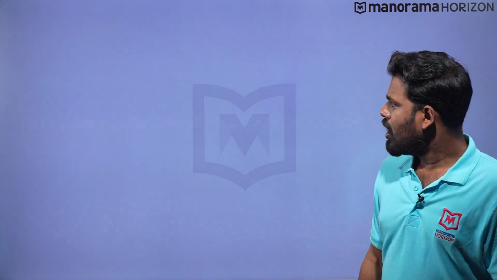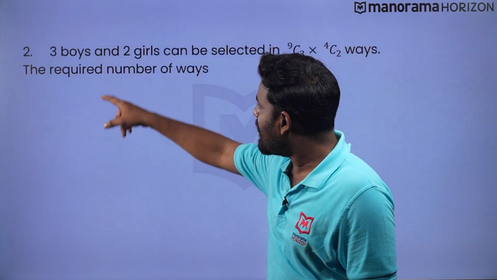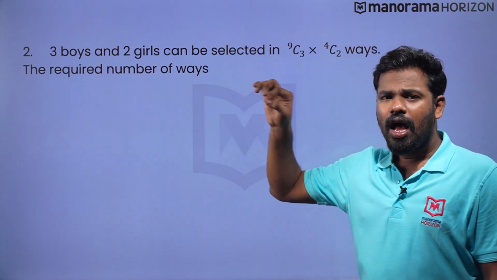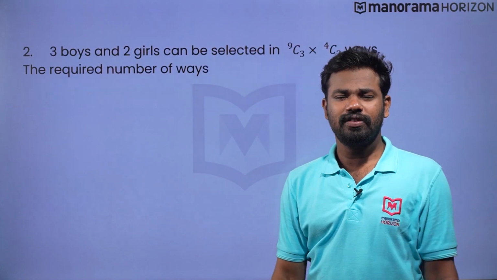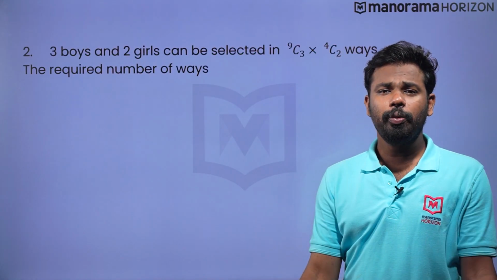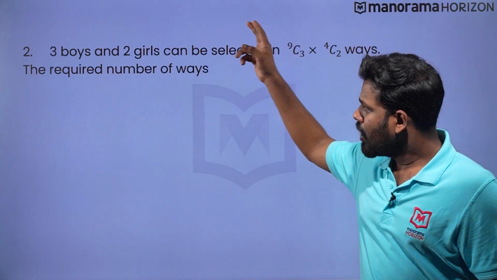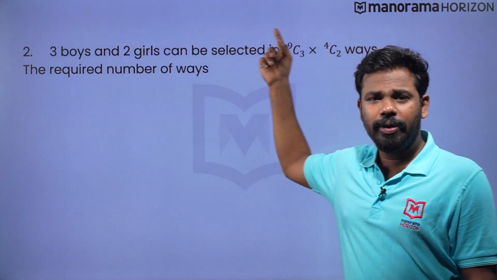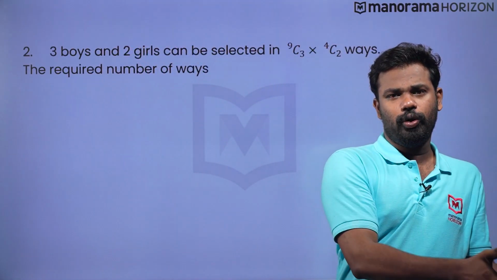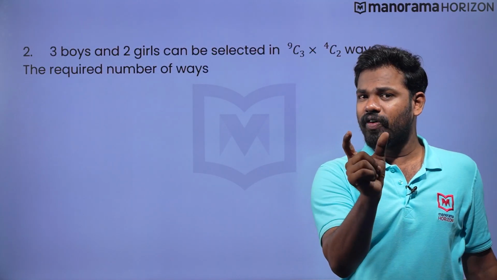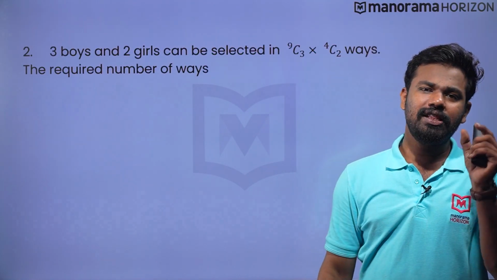And the second condition here is I need to select 3 boys and 2 girls. 9 boys are there. I have to select only 3. Or you have to select 3 from your 9 friends. In how many ways do you do that? 9C3. 2 girls from the 4. That will be in how many ways? 4C2. And you need both. That is, you need both boys and girls. Look at the connecting word there, which is 'and'. So you need them both.